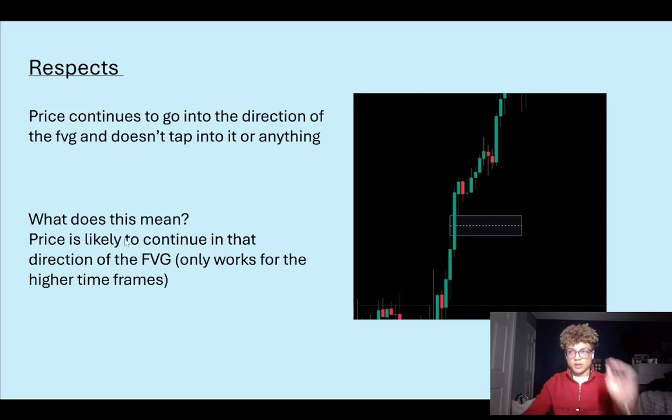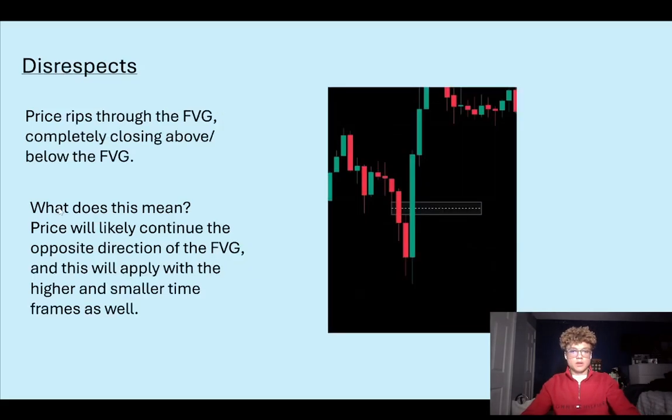That's a lot of what we're going to see in these fair value gaps: when price happens to go into them or whatever happens out of them, outside the fair value gap, if it taps into it, if it respects it or if it disrespects it, price will continue to move in that direction. Now that tends to be the case with higher time frames. All these examples are on the hourly time frame, and they show that quite a bit. But if you go on the smaller time frames, like when we go in the actual charts, it does look significantly different. This is a great example of when price disrespects the fair value gap.